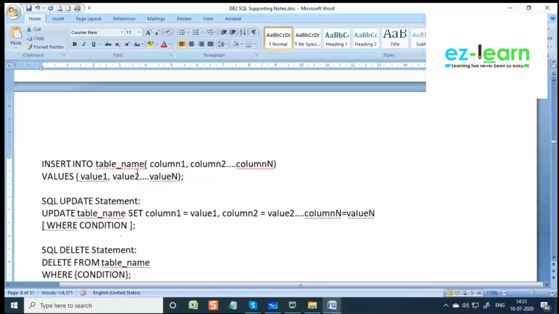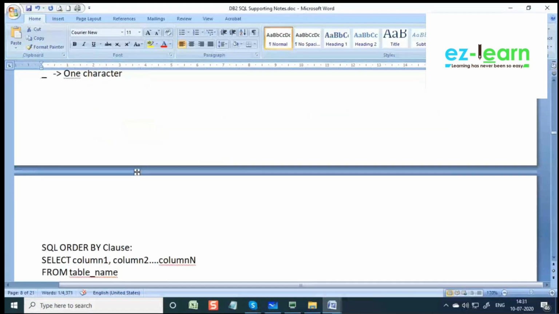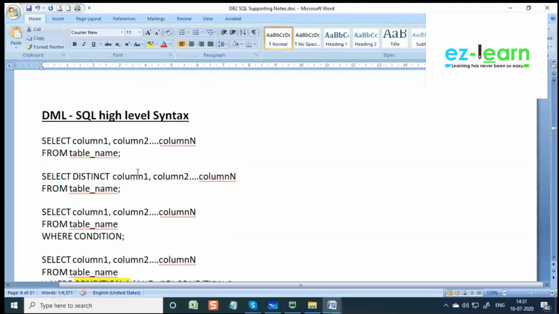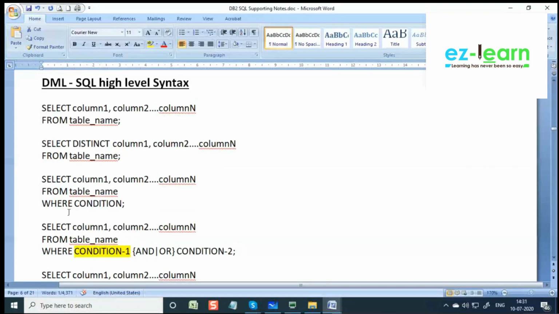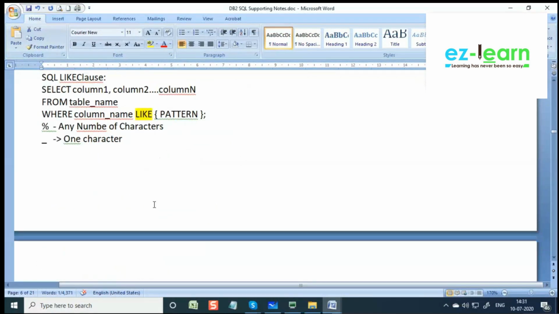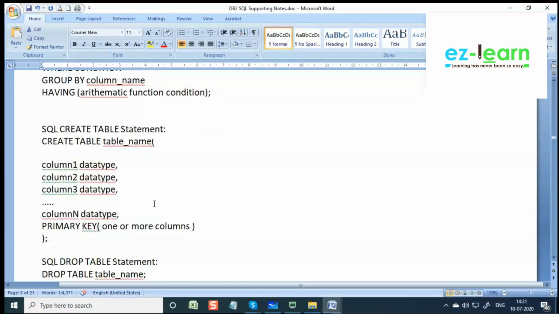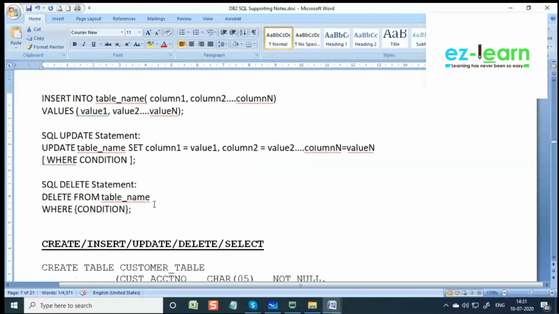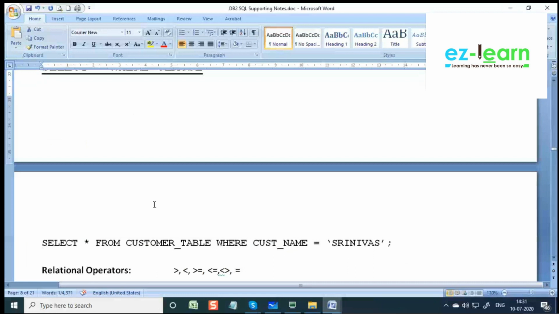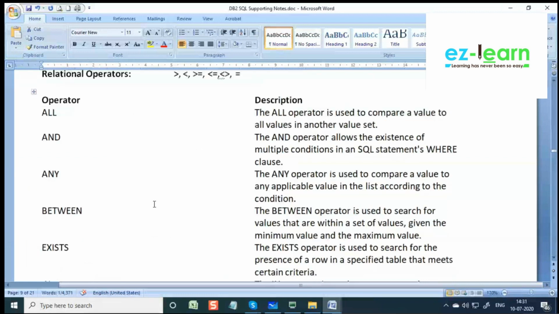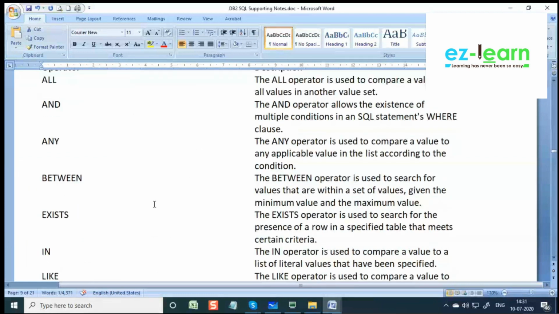There are many select commands. We'll just see some examples, and all are self-explanatory. These are some operators which can be used in the select command.